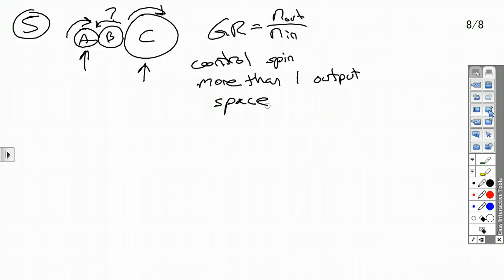So idler gears, they don't change the gear ratio, but they do manipulate the spin. They could have you operate more than one thing. You could spread it out, so maybe spatial issues require you to have that, and so on and so forth. All right, so that's number 5. Moving on, doing number 6 as well.